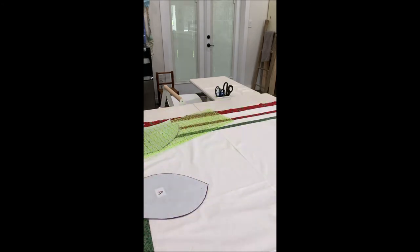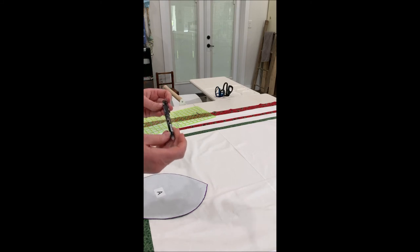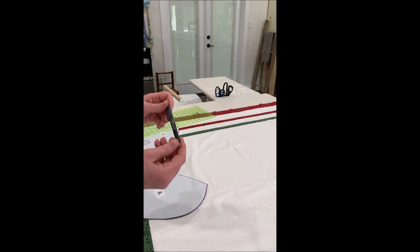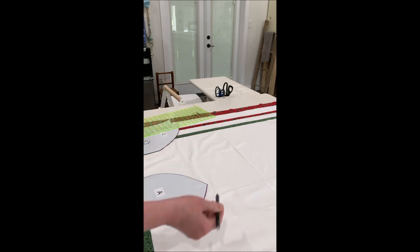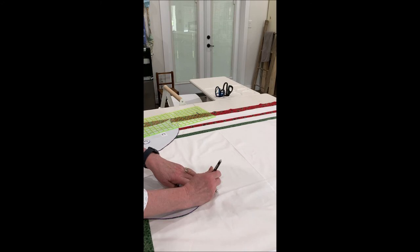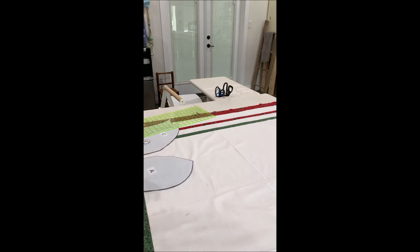And then what I'm going to do is mark these points on my background using an erasable marker. Okay, here, this is the erasable marker that I like to use. It's a friction pen by Pilot, and when you write it on, it shows up really nicely, and then you can just remove it with a hot iron. Okay, so I'm just going to mark this point here, and then I'm going to mark over here so I know exactly where to place it when I take my freezer paper off.